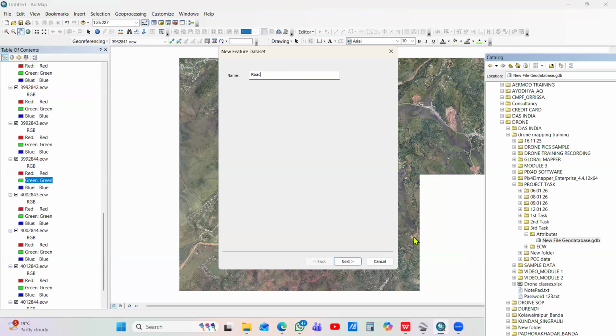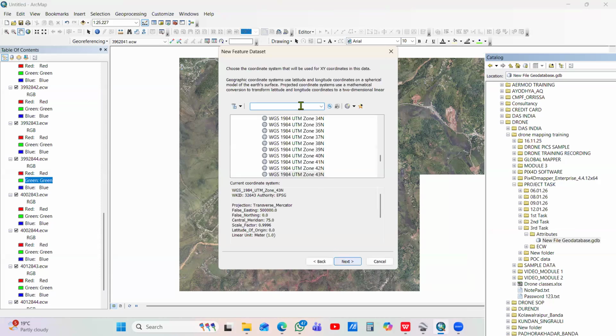In this, it will be polygon only. You will have only one database, one dataset. Only the attribute you have to change. Polygon. Next. 43 or 44, whichever is convenient to you.